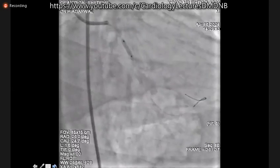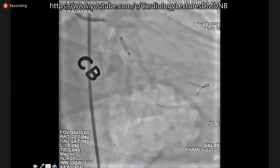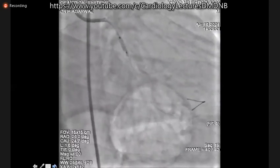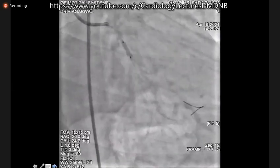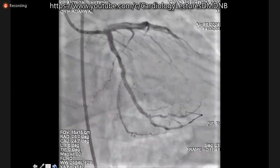So that's the 3.25 cutting balloon initially. It's a reasonable dilatation. I go very aggressive about this, at about 16, because I'm undersizing the cutting balloon. So I'm going to about 16 or 18 atmospheres on a cutting balloon. I took a shot, still not happy.